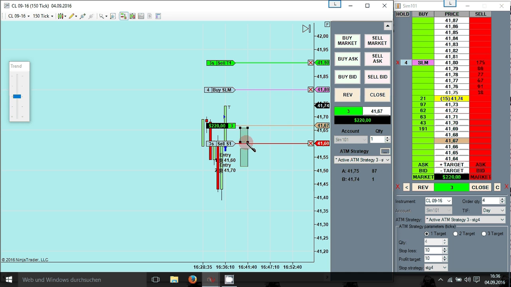So this is $100 that we just won on the market, and that's the 10 ticks that we are risking for one of those contracts, plus our initial $100.